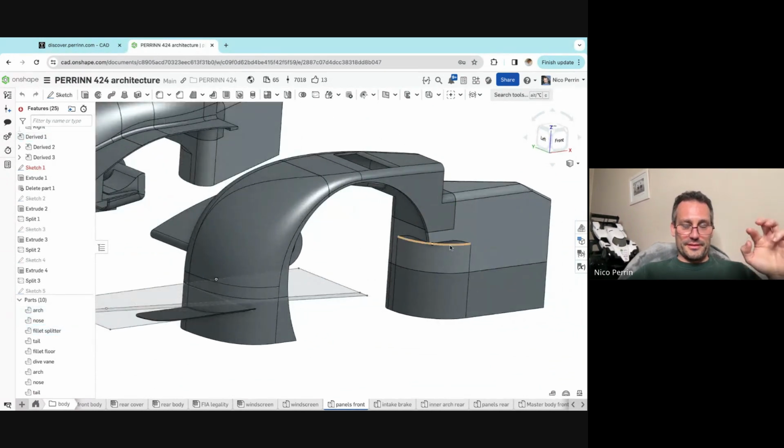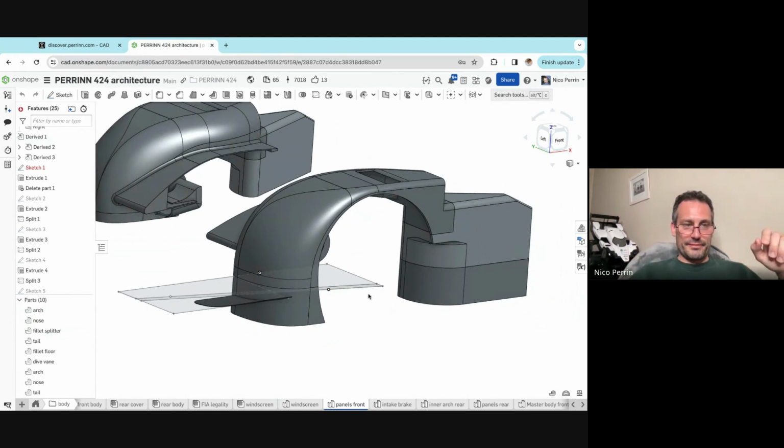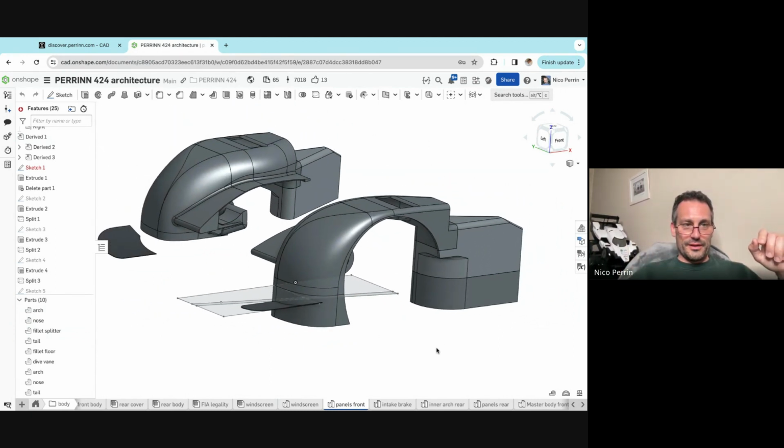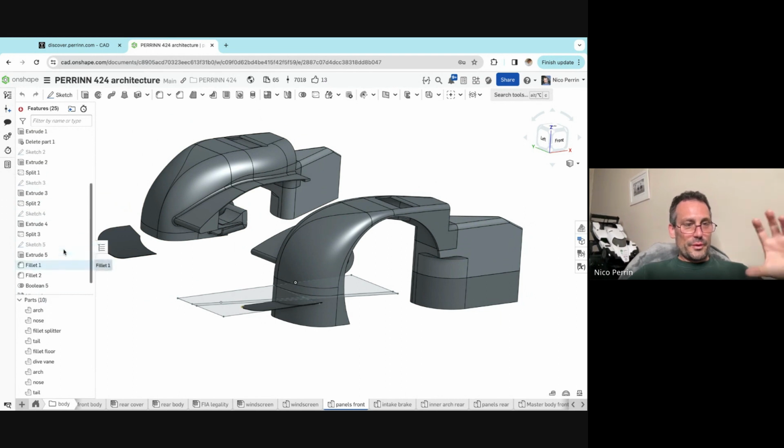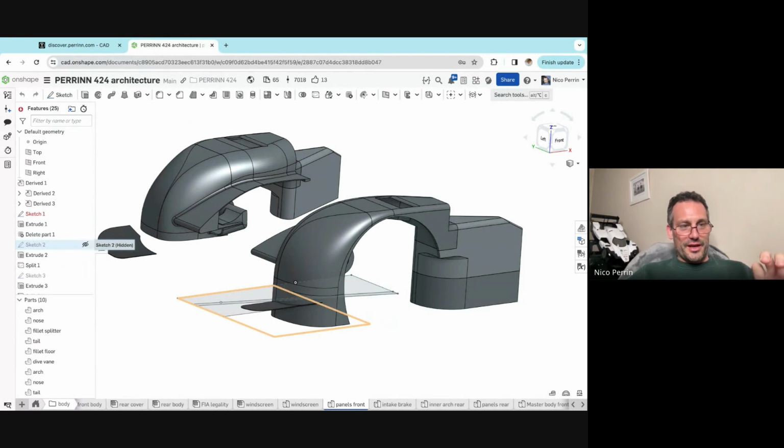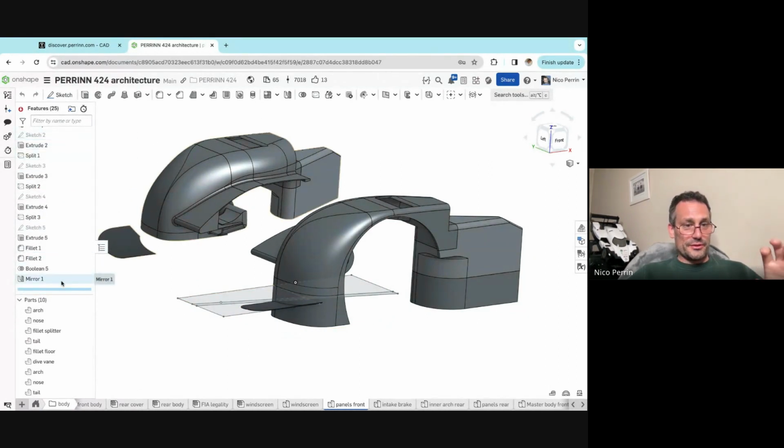And we're going to look at these 2D sketches and how it all starts. If I roll back the bar, what I'm trying to achieve is that every tab doesn't have too many features. Here, actually, we don't have so many features. We have 25 features, you can see the list here. I wouldn't want to have more than 100 or 200 features, because to maintain it and come back in time will become complicated.